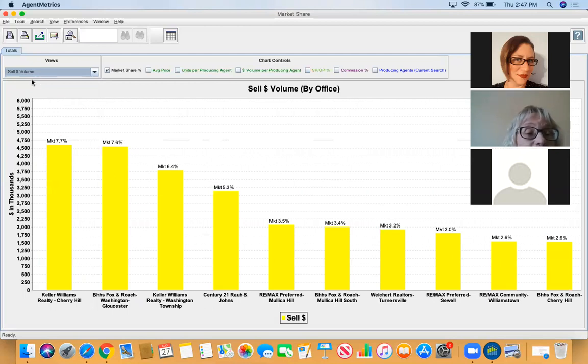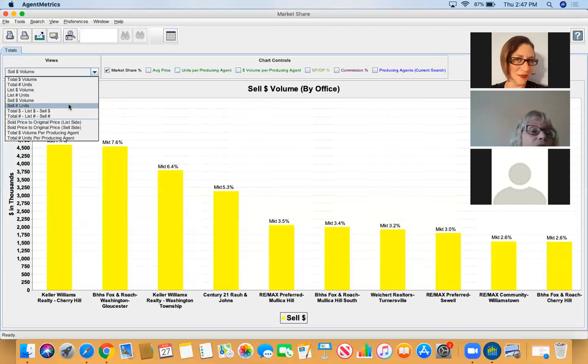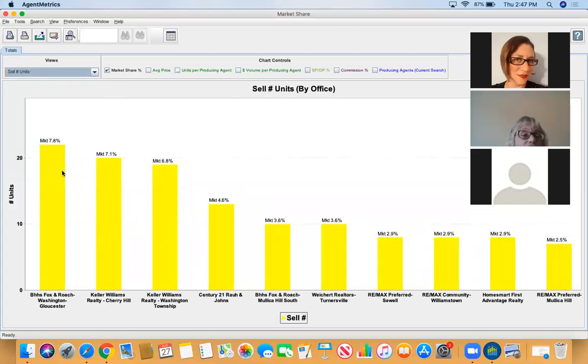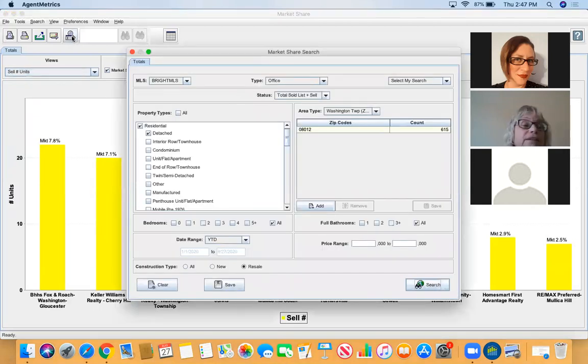Yeah, so the amount of money volume on just solds, right? So not on both sides. So this is just buyers. Again, we're number 2. We're literally 0.1% behind. So if you're representing a buyer, there you go. So you can change all of these. Oh, look, we're number one. Hey, all right. So if you look at just buyer number of units, we're number one in that section of this market, in that little slice. So you can change your views here. You can change your search criteria here.